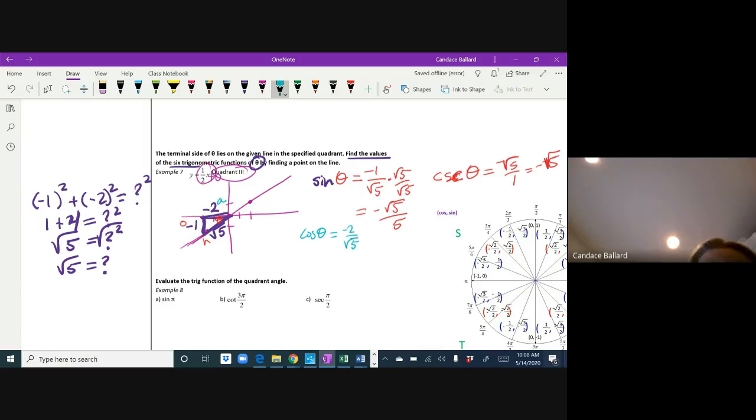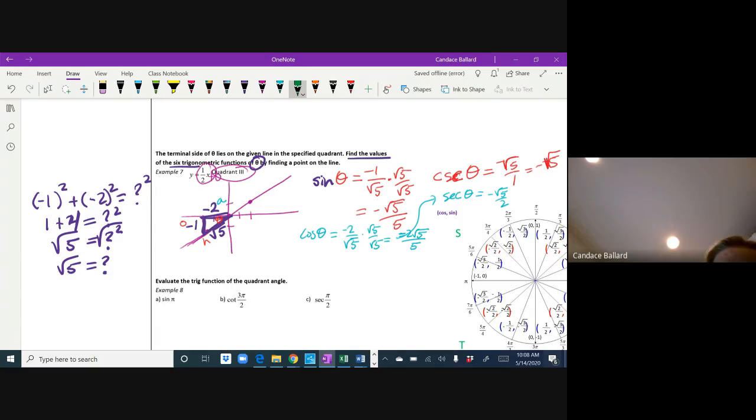Again, I'm going to put my work up here. I'm going to choose to flip the secant right away. So I've got negative square root of 5 over 2. It does not matter where your negative sign goes. It can float to the top or the bottom or just in front. And then I'm going to choose to rationalize now. So negative 2 square root of 5 over square root of 5 times square root of 5, which is itself 5.